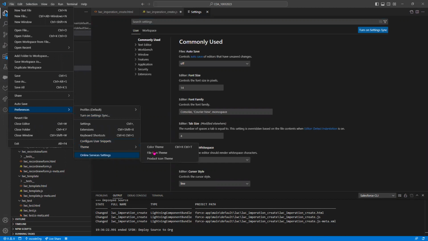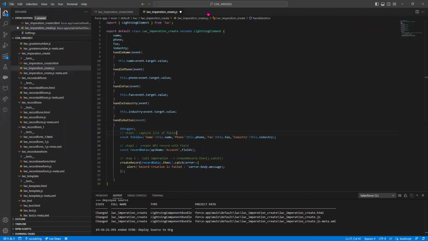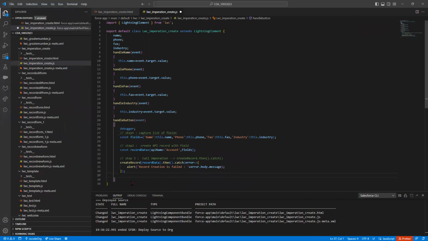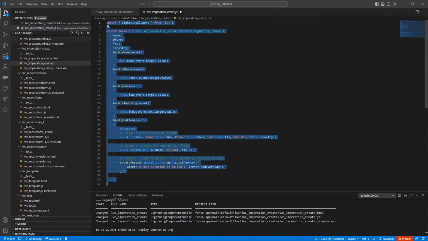Theme, it has a color theme, but font is not there. Okay. Fine, but you guys are able to see this, right? Yes, ma'am. Okay.